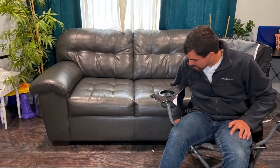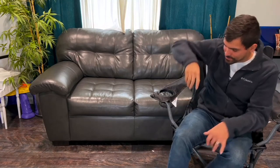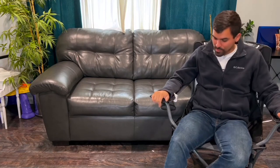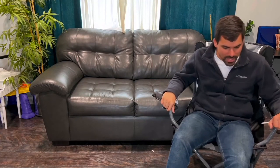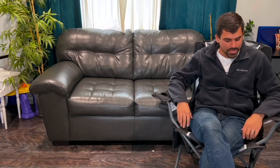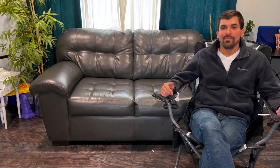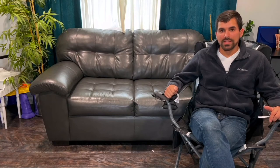It gives you easy and quick access to these side pockets, and even if you wanted to reach around and get something in the back pocket, you can easily do that. Very, very comfortable — you can feel that it's sturdy and it's not going to break or have any issues on unlevel ground. This is rated up to 350 pounds, so that gives you a wide range and makes it very versatile and functional. Not only is it stylish, but you're going to get a lot of good hard use out of this in a camping setting as well as maybe even in your backyard.